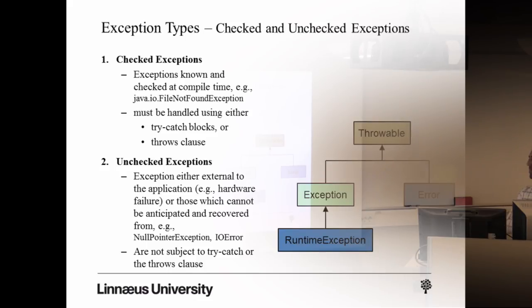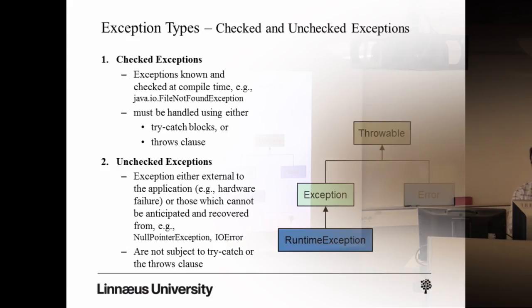These kinds of exceptions are ones we already know might happen, and they are required to be checked at compile time. An example is FileNotFoundException. The JDK requires that this kind of exception must be handled using either try-catch or finally, or using a throws clause. On the other hand, we have unchecked exceptions.